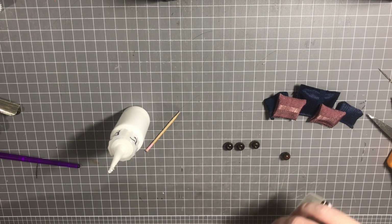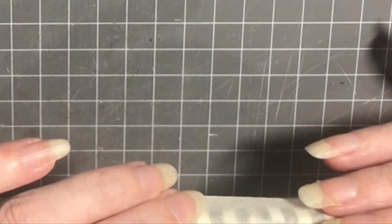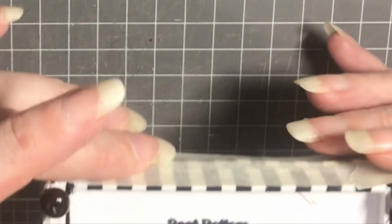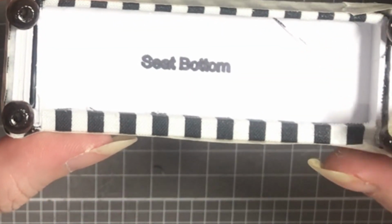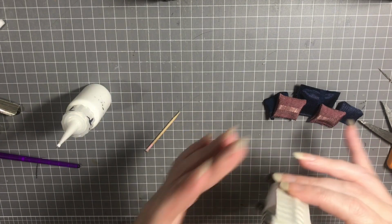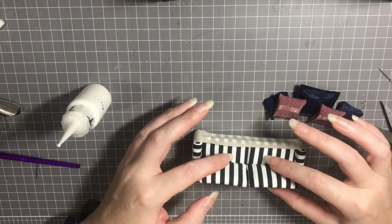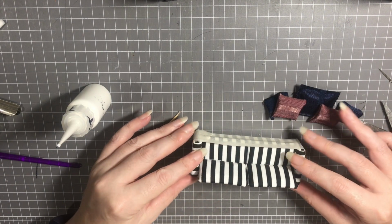Now just adding a dot of glue to each corner, and this is on the bottom of the arms. And once I've done that, I can take each bead and add that on top of the dot of glue. Now set them aside to dry, and once you're happy you can add on your cushions just the way you like.